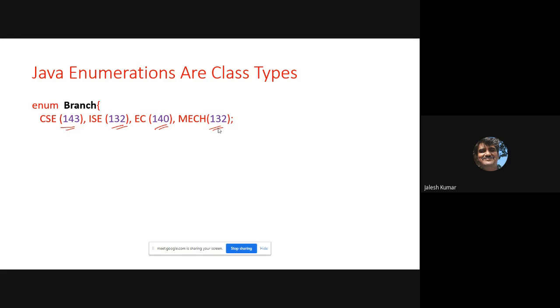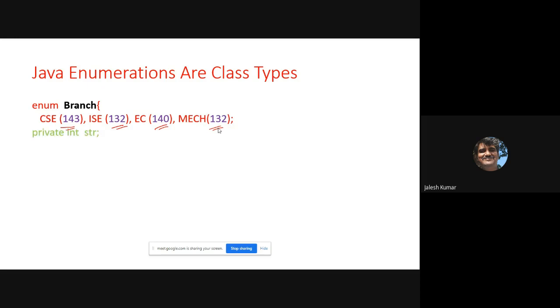For example, I wanted to see the intake of these branches. I know CS, IS, EC, mechanical, but what is the strength? That also I wanted to know along with this constant. Then you can specify it like that. I included strength along with these constants.